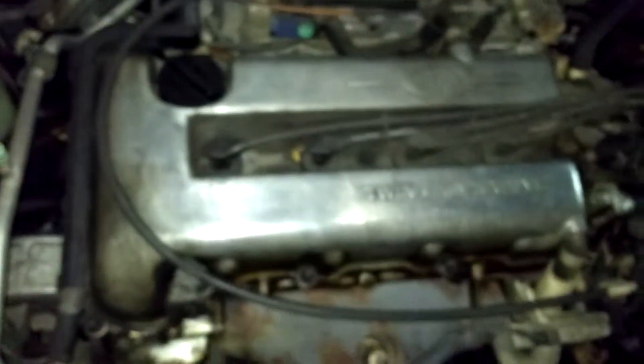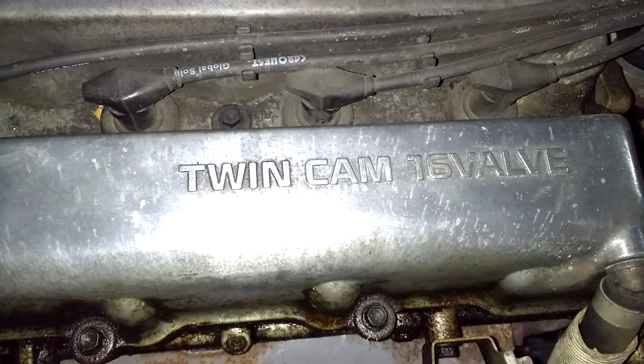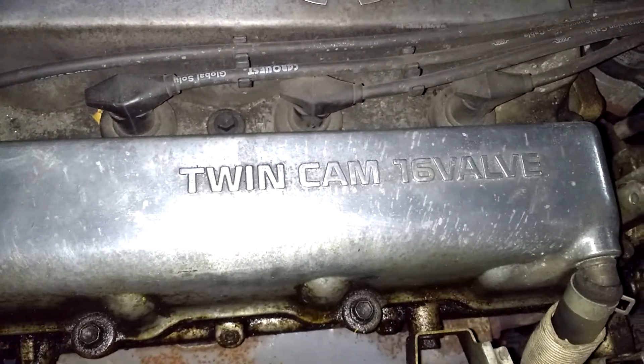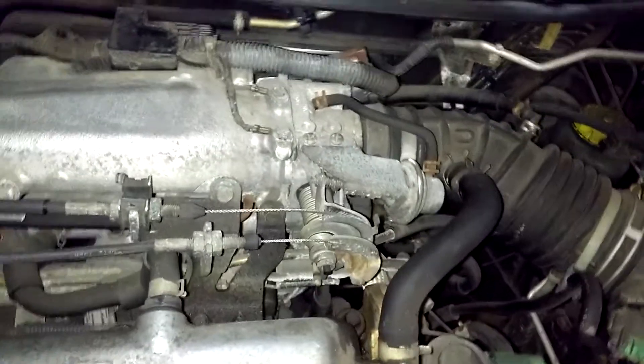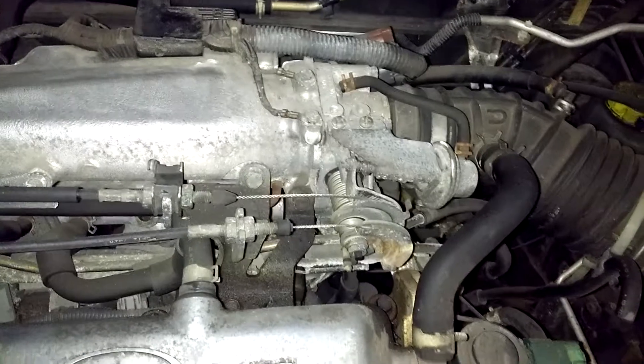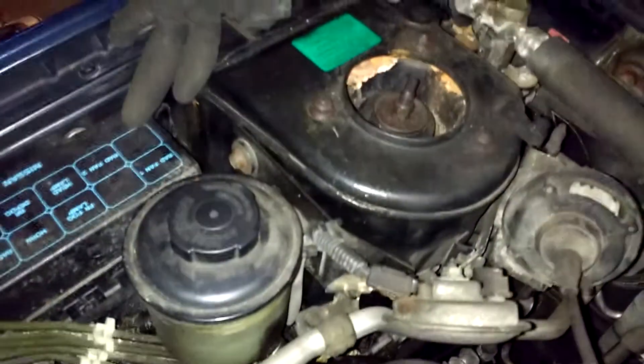Other things to mention: we have the valve cover. You can see that's the twin cam, 16 valves, so that means that since it's a four-cylinder, there's four valves per cylinder. You can see the nice little Infiniti logo on it. We have the distributor here, and we have our battery. Here we have the air intake — I have a K&N filter in it. I've been very happy with that; it's not that I've noticed a huge amount of efficiency or power gains, but every little bit helps. Over here we have the EFI — the electronic fuel injection — and then kind of over here we have the power steering pump.